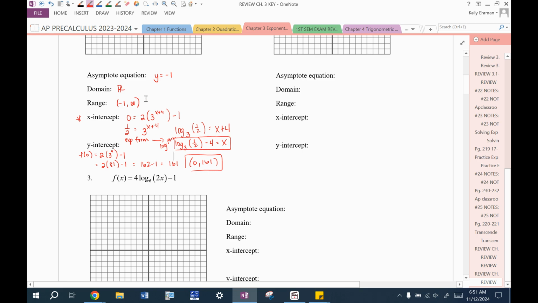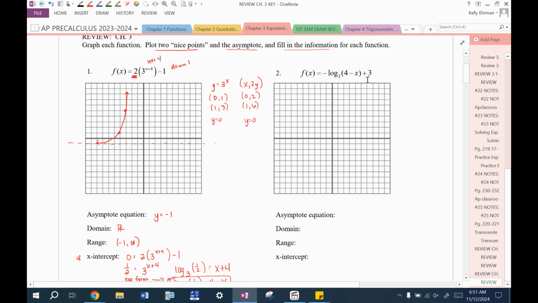All right, let's see. For the next 2 graphs, these are log graphs. So the original parent function is log base 2 of x. So those points are (1, 0), (2, 1), and x equals 0. And then this one has a special case to it, so we can factor a negative out, still inside the log. So this graph has gone through both an x and a y axis reflection. So we're going to do that first. So negative x, negative y makes this (-1, 0), (-2, -1), x equals 0.